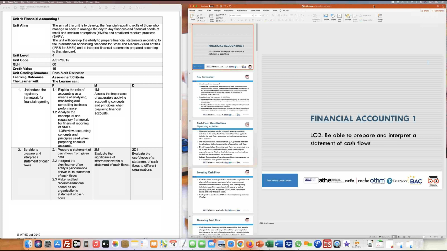and obviously what is the usefulness of these statements. So the main part of the learning outcome that we're going to be focusing on today is to try and understand how to prepare one, and then when we've prepared it, what are the key points that we get from that. How do we evaluate those points, make recommendations to the company or the business to see how they can improve their cash flows, what key indicators are coming out, whether they're generating enough profit, whether they are not generating enough profit, what kind of activities they can look into, and then generally looking at how they're useful for the companies, from a point of view of looking at these statements overall.